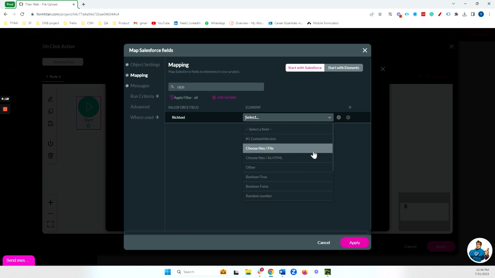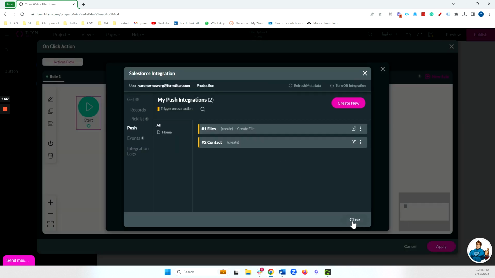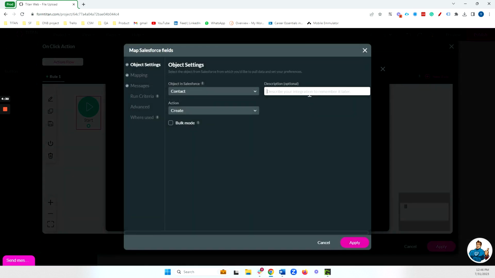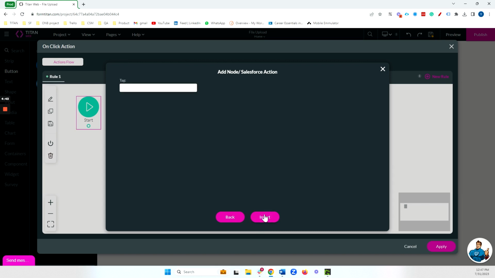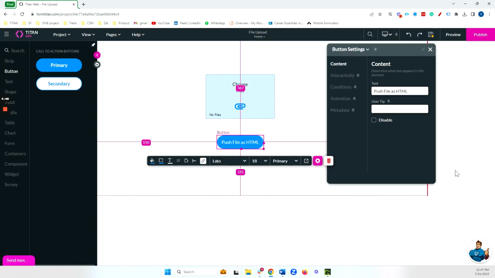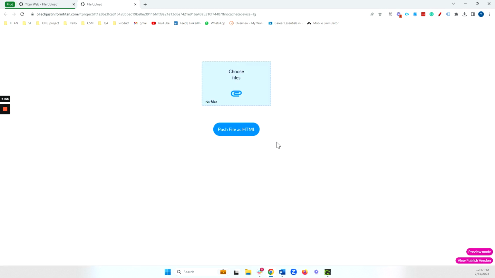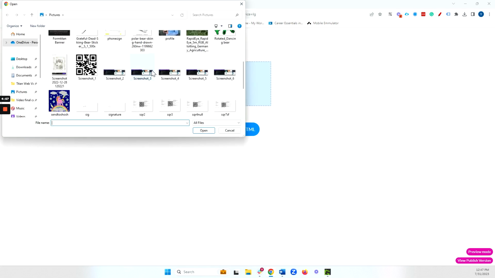And let's head over to our rich text field that I have on my contact. And notice that for our file uploader, we have the actual file itself, and we also have as HTML, and that's what we need. Let's just give this a comment. We'll say create contact with rich text. Okay, excellent. We're going to do this, and let's go ahead and apply that.